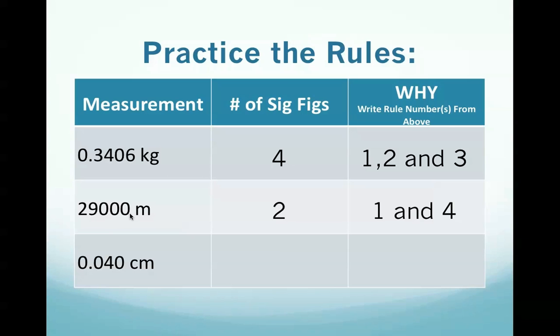And then finally, this last number only has 2 significant figures. You have the 2 zeros out in front of the first 1 through 9 number, so only the 4 and then the 0 at the end of the number containing a decimal point count. So this includes rules 1, 3, and 5.